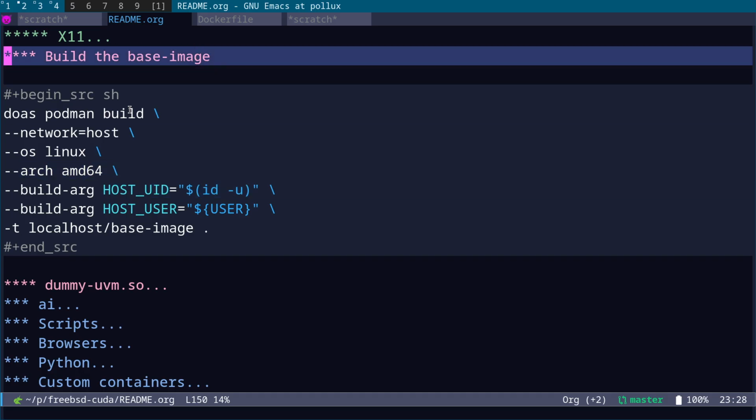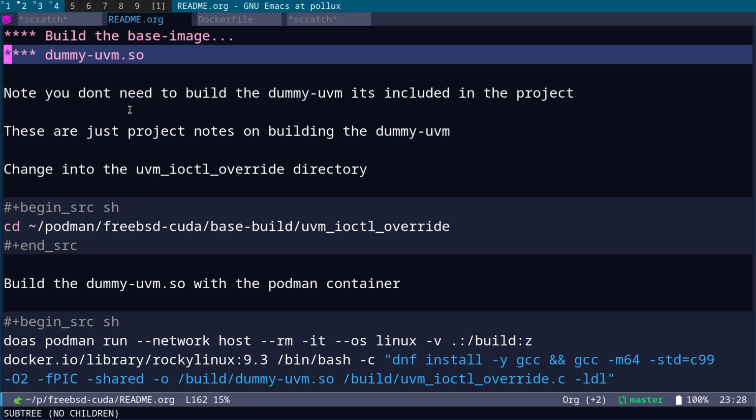Now this section you can ignore. This is how I build what's called the dummy-uvm.so. And the developer, whose name I can't pronounce, did a sterling job getting this working. Basically this tricks the container into thinking there is a file called nvidia-uvm.